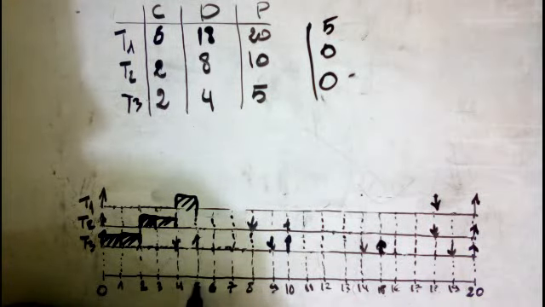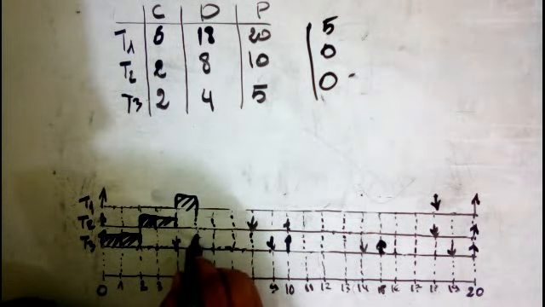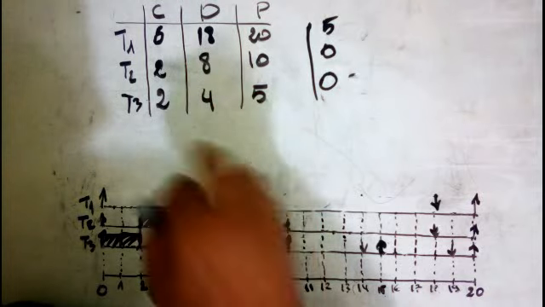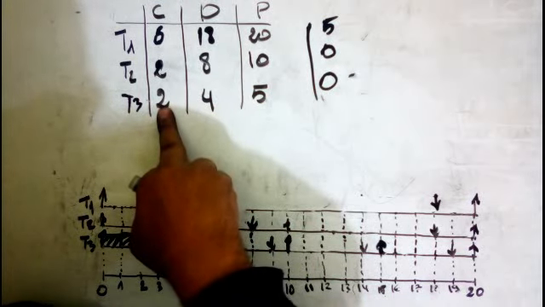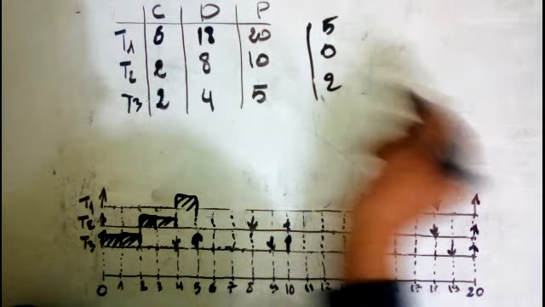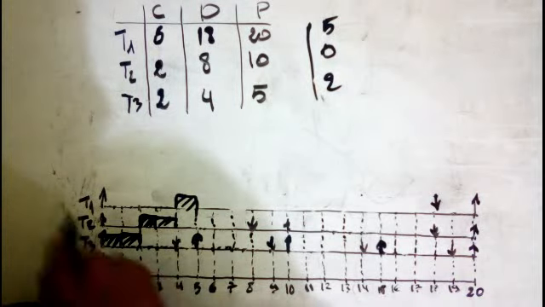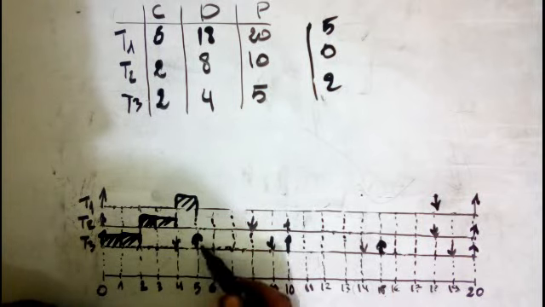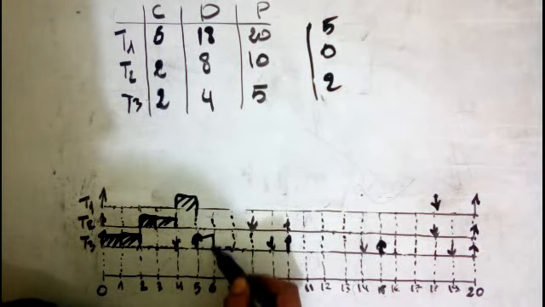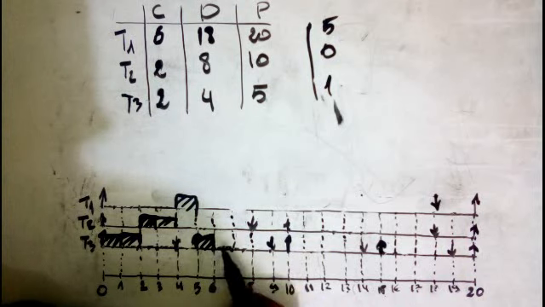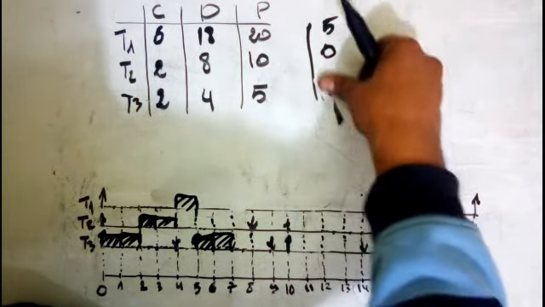Here in this unit of time, 5, that's a new period, that's a top arrow here, because that's a new period, we must reinitialize the capacity of T3. Okay, that's 2, so we reinitialize it here, 2, 2, okay? So between T3 and T1, the closer deadline, we are in the unit of time 5, between this and this, that's the closer, we ran 1 unit of time, so it remains 1. Here also, from 6 to 7, that's the closer, we ran 1 unit of time, it remains 0.